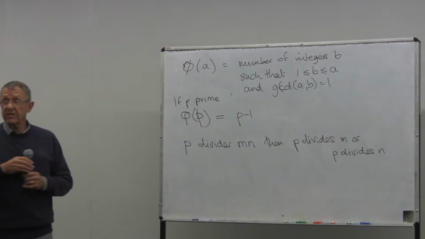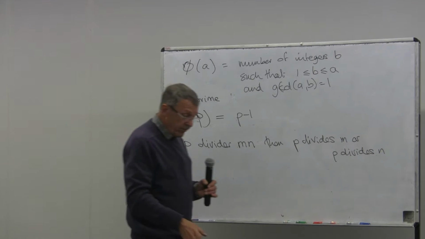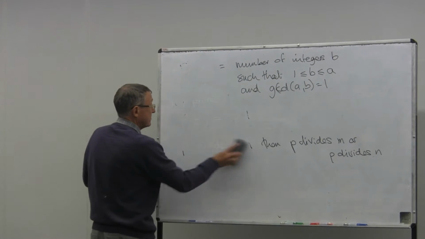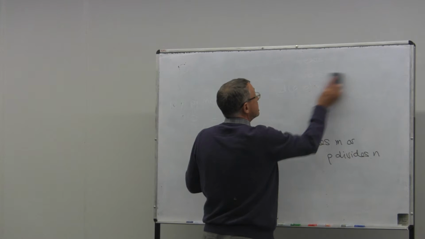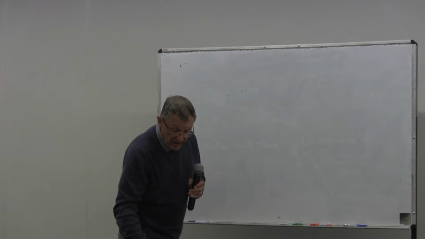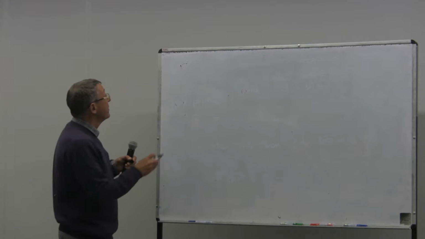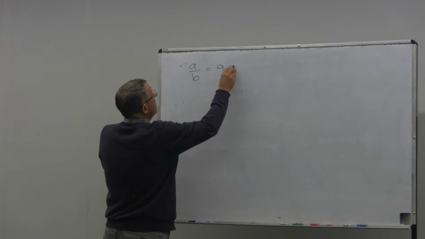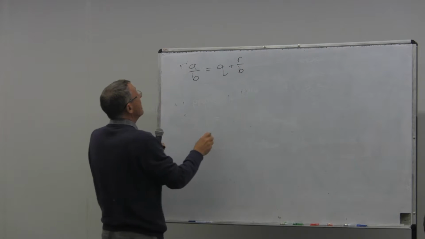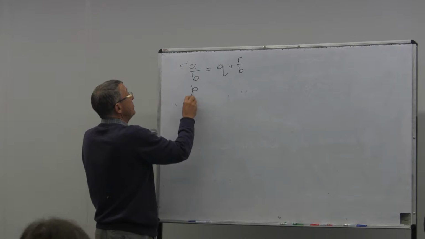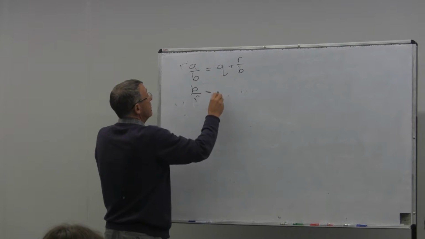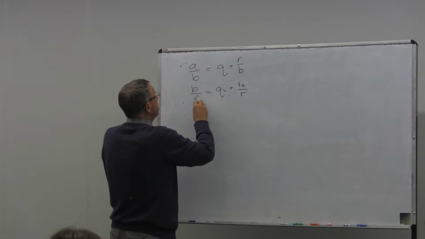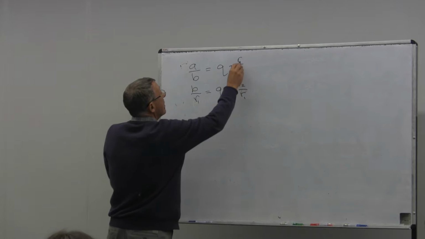Now I want to do a little digression for a while. Go back right where we started with improper fractions and mixed fractions, and do the Euclidean algorithm in that way. And so in that way we would have A over B is Q plus R over B. And then the next stage would be B over R, that was R1 if you like, would be Q2 plus R2 over R1. And so on and so on.